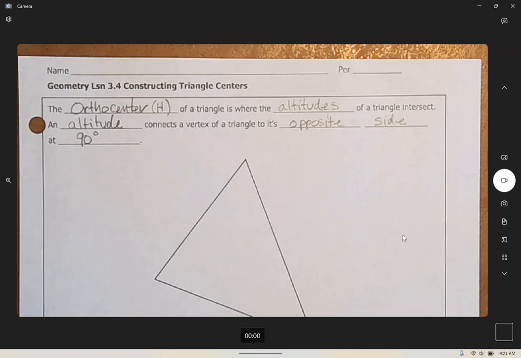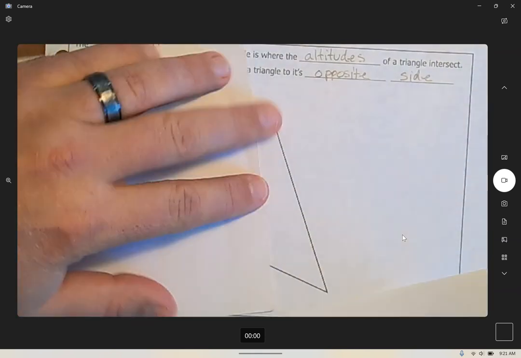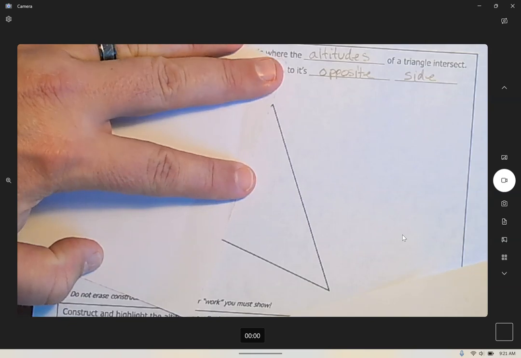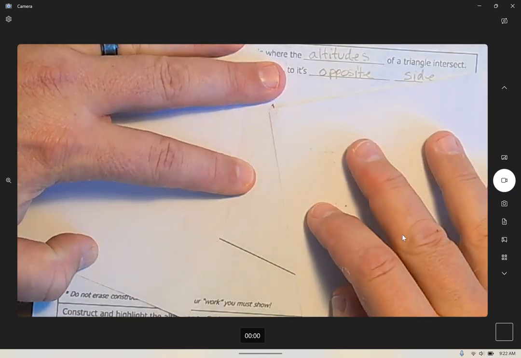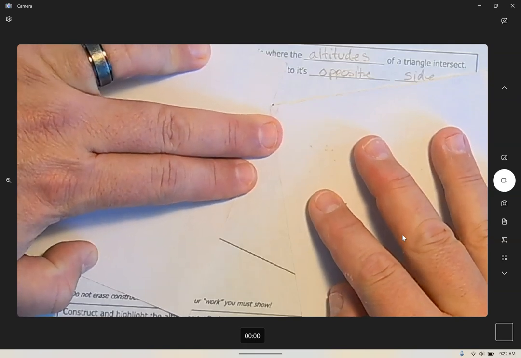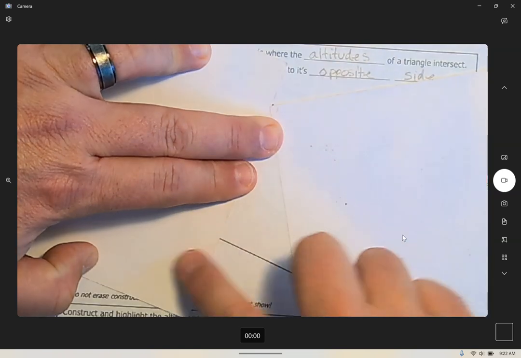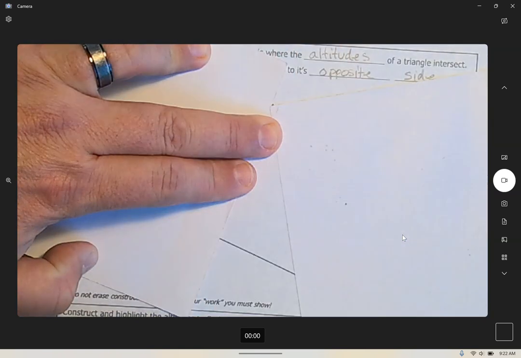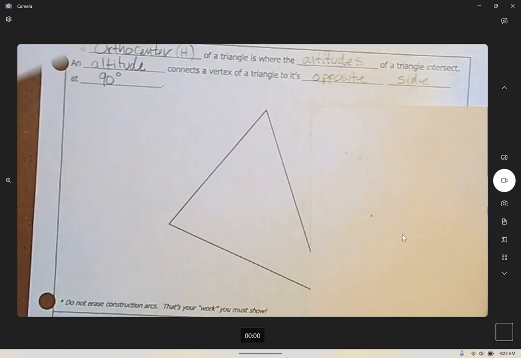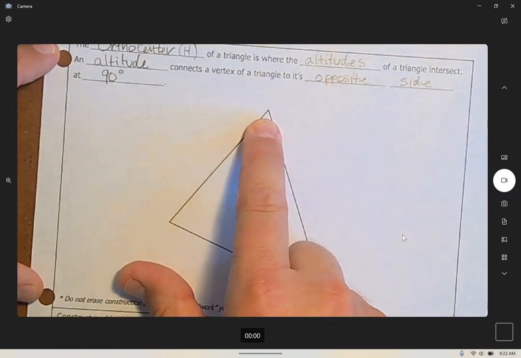I want you to think about this for just a second. Again, if I were to kind of cover up parts of this triangle here, like what if I were to cover up this part of the triangle and maybe this part of the triangle here, and let's pretend, now look, see, there's the lesson we just did. There's a point floating out here in space, and we want to connect it back to this line segment at 90 degrees. See what I'm doing? It's the same thing, right? So then all I need to do is make that point, which happens to be the vertex of the triangle now, okay?